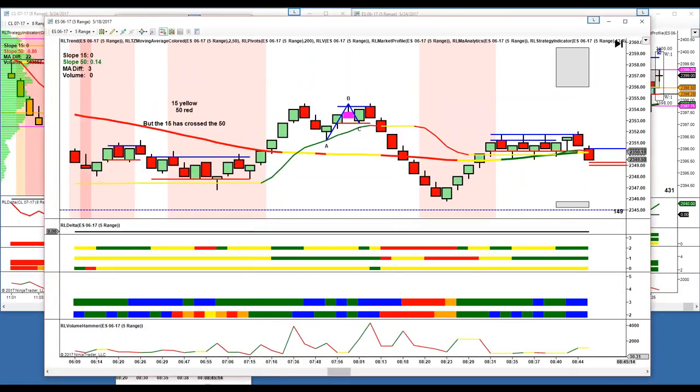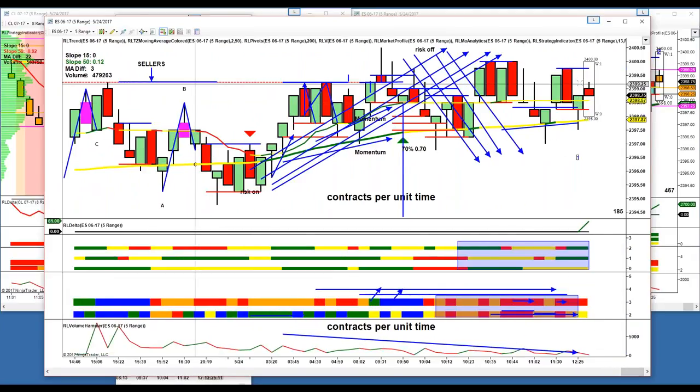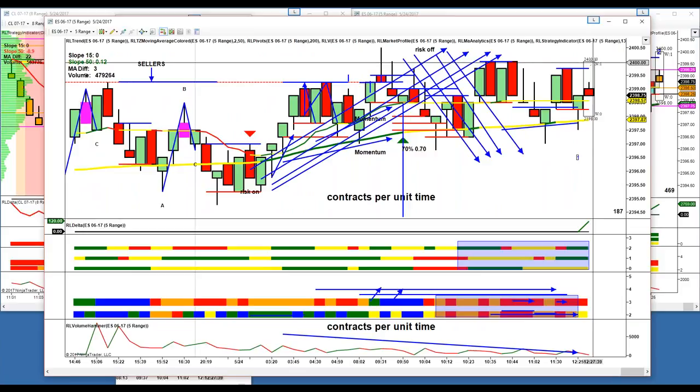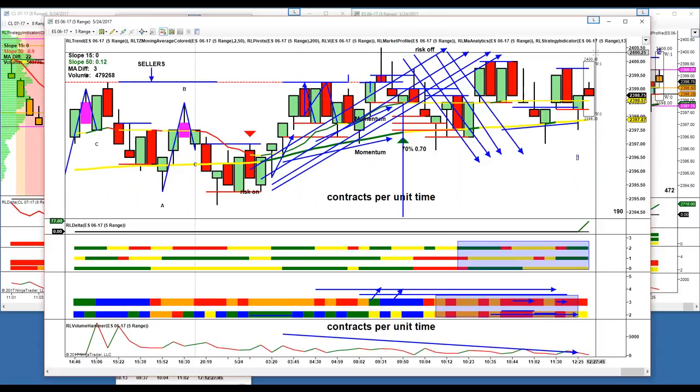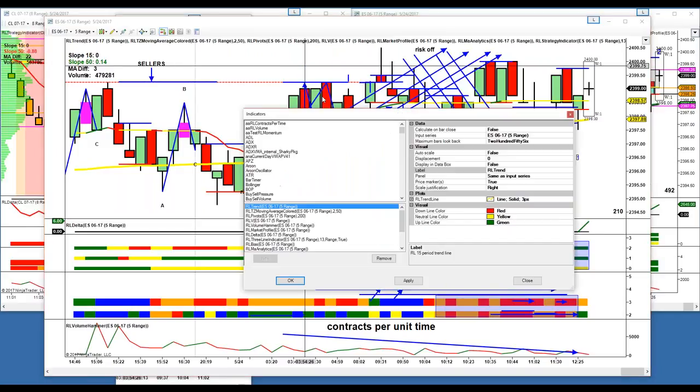Now, this is only going to work on the right edge. Now, here is our range maker. This tells you the projected close to the downside and the projected close to the upside. Now, unfortunately, I didn't put the right indicator in because it's not showing. Let me find it.